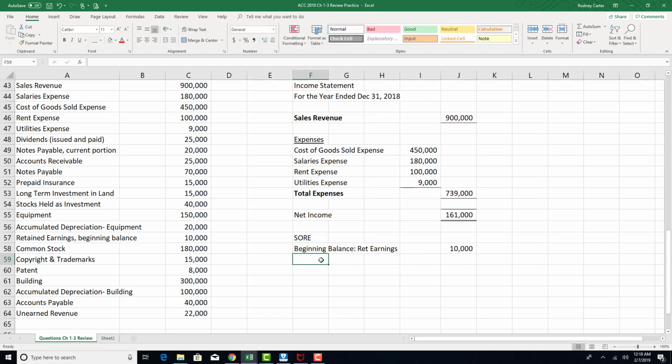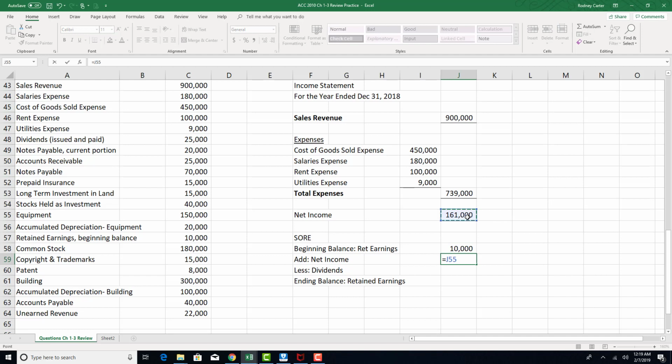And then I'm going to add net income in this formula, less dividends, equals ending balance. Okay, so where do I get my net income?